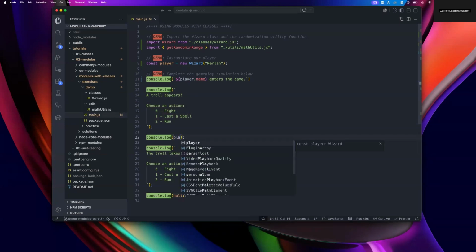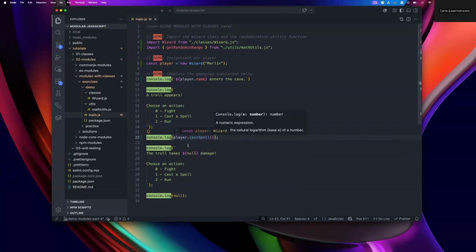We'll go to our player and call castSpell. Then we'll find out how much damage the troll takes, and we'll use our getRandomInRange function to calculate that. Let's do a range of 4 to 10. So max is 10, min is 4, and then we'll come out with a random integer.